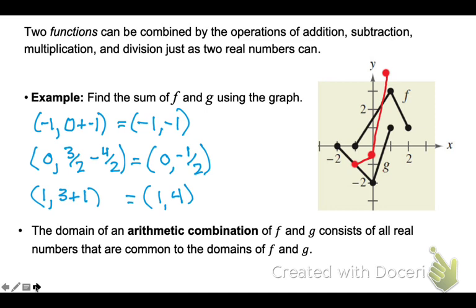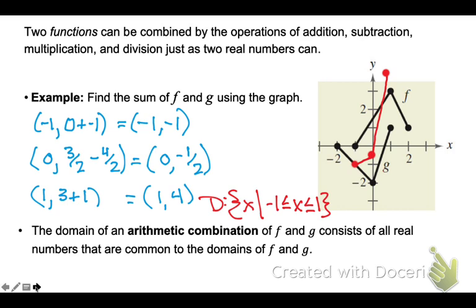So what was the domain that we used? All real numbers? We did not use all real numbers. We used negative 1 is less than or equal to x, which is less than or equal to 1. Why didn't we use -2? And why didn't we use 2? Because they weren't shared. Right, they're not shared. So when you do this, I probably should have done the domain first. Would that have helped me to know where to start and stop? And we did, we just didn't write it down.